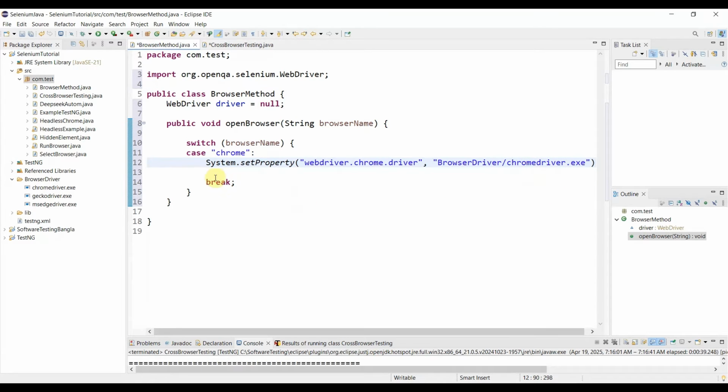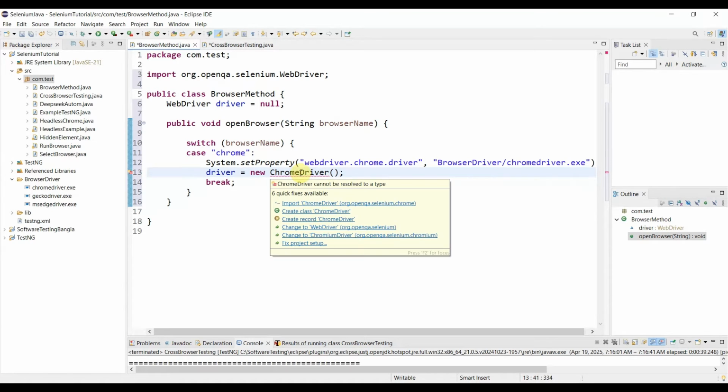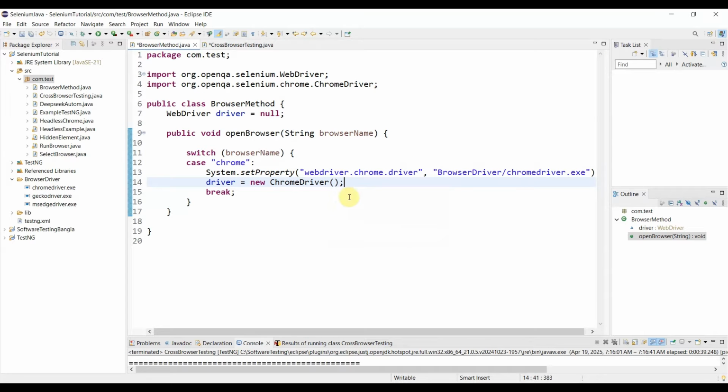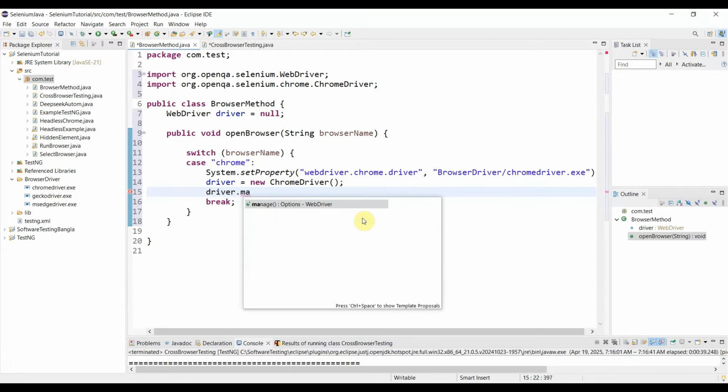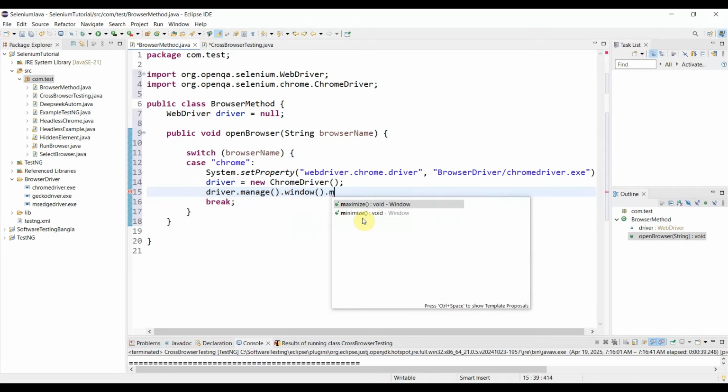Thereafter we need to do driver equal to new ChromeDriver. You see ChromeDriver has a red mark; mouse over and import ChromeDriver. Thereafter we need to do driver.manage().window().maximize().